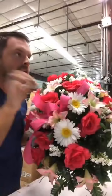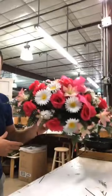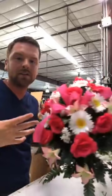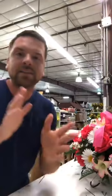So guys, we've created this beautiful saddle from start to finish. And for all those wondering, you can definitely put bows all through your arrangement if you have a lot of spaces. It's an inexpensive way to fill it up if you don't want to buy greenery, so this will work too.